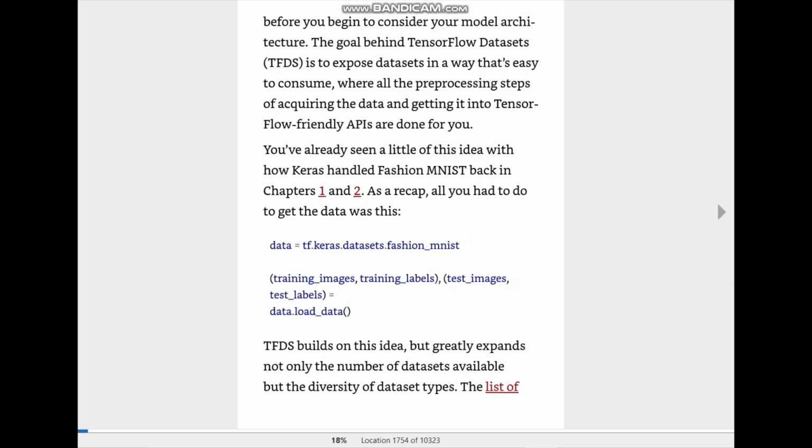So the goal behind TensorFlow Datasets is to expose datasets in a way that's easy to consume, where all the pre-processing steps of acquiring the data and getting it into a TensorFlow friendly API are done for you. In TensorFlow Datasets, you don't have to pre-process the data before using it.